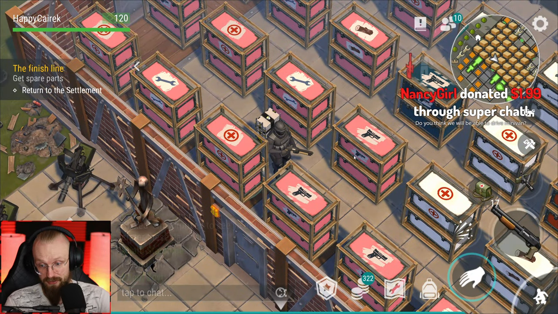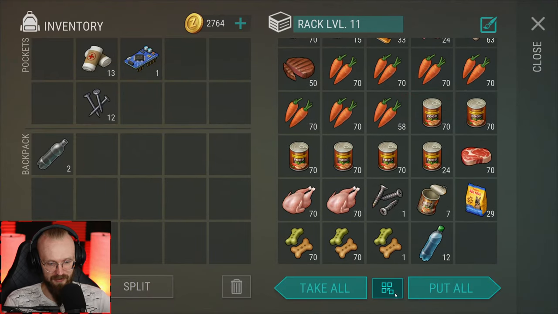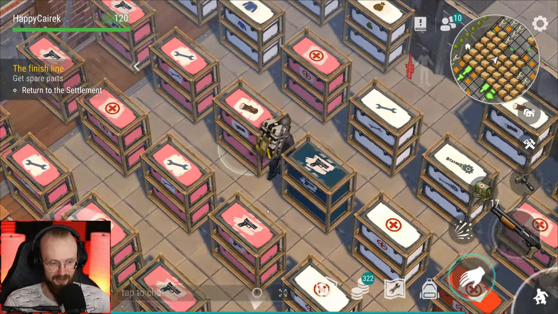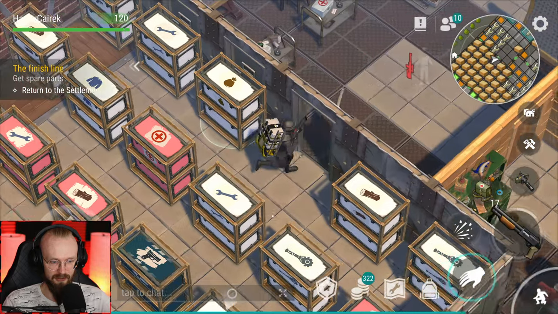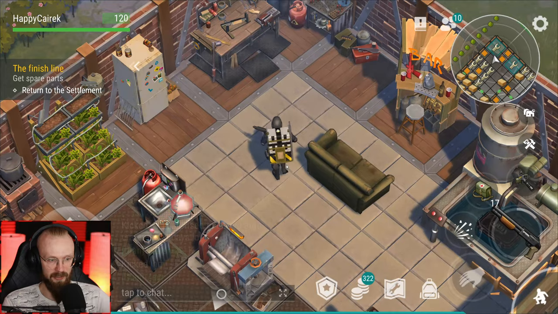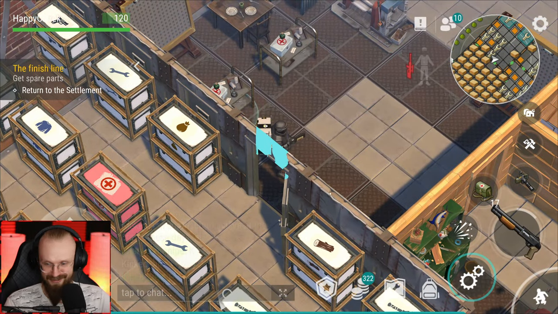Nancy girl, thanks for the super chat. Do you think we'll be able to drive the minivan? I doubt it. I really doubt it, because we can drive the chopper and it doesn't really do much. So I don't know why would they allow us to drive the minivan. I mean, we still cannot drive the ATV. So I doubt that we'll be able to drive the minivan. But hey, hopefully I'm wrong. Hopefully they'll allow us to drive it. That'd be really fun.